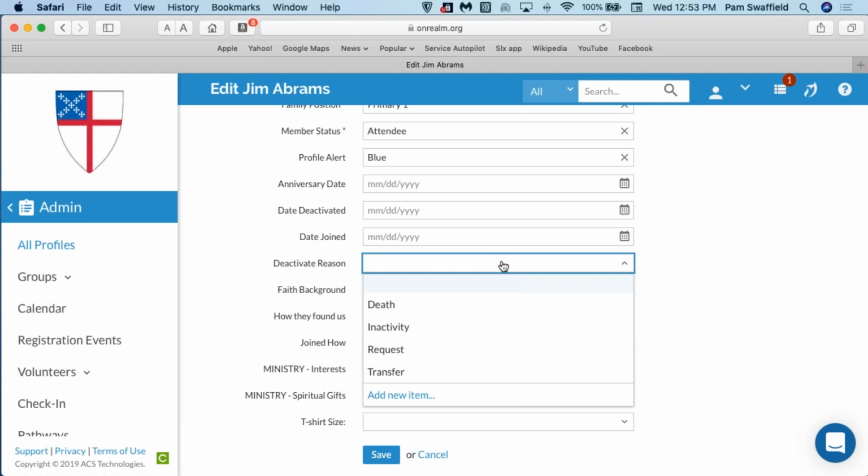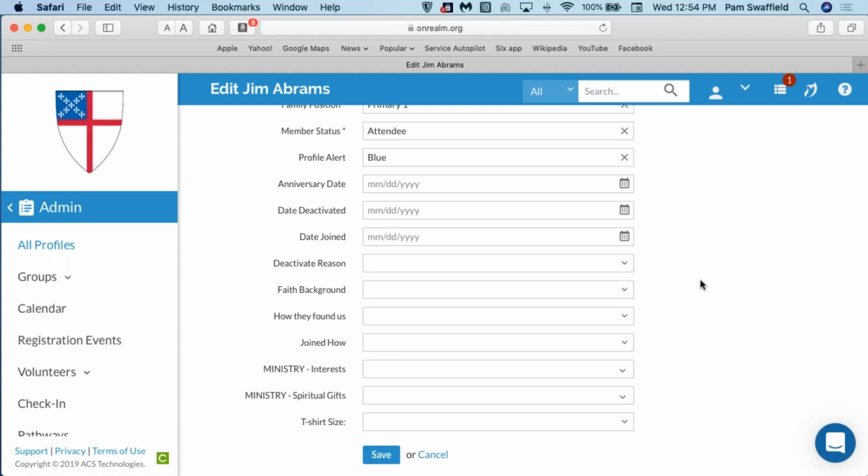So when they're no longer a member, for historical purposes, we want to track, and I had suggested a member status of former member and then a reason why they became a former member. And you will create your own list of those reasons. So I'm always recommending that as a field to be in every church's database.